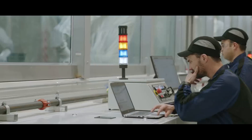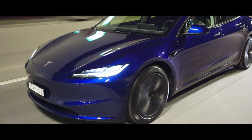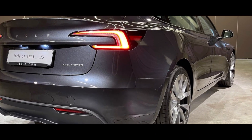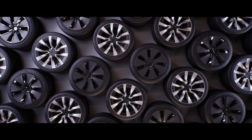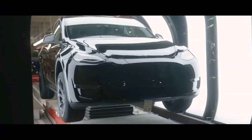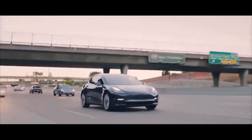The redesign, with sleeker lighting elements and a smoother front panel, is not only aesthetically appealing but, according to Tesla, has been optimized for maximum aerodynamic efficiency. This attention to detail enhances the vehicle's visual appeal and contributes to energy efficiency, positively impacting the total cost of ownership. Tesla also introduces new wheel designs that complement the aesthetics and play a crucial role in increasing range and reducing noise during driving. Two new color options are available — elegant stealth grey and vibrant ultra-red — adding a personalized touch. Tesla has also strengthened the body of the Model 3 and improved the suspension to provide a more refined and relaxed driving experience, adding significant value to the investment.